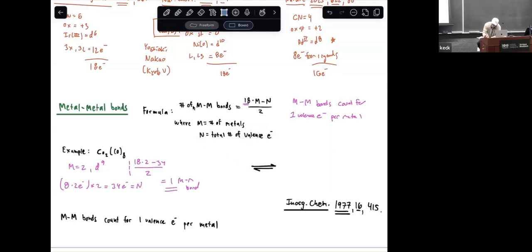Yes, 8 times 2 times 2 is 32, plus 2. Sorry, what did I do? 8 times 2 is 16, times 2 is 32. All right, it's the problem of copying mindlessly from my notes and not thinking about it. It's meant to be 2 times 9 electrons from the 2 metal centers, and that gets us to 34 electrons. Does that look better? Sorry about that.